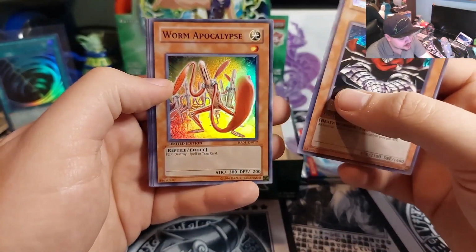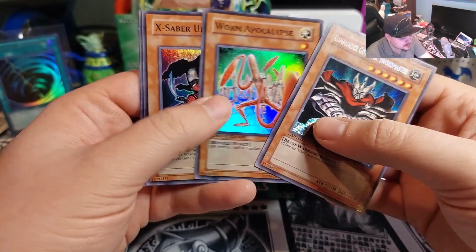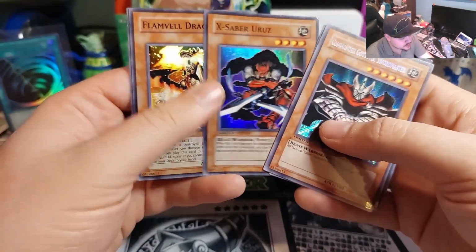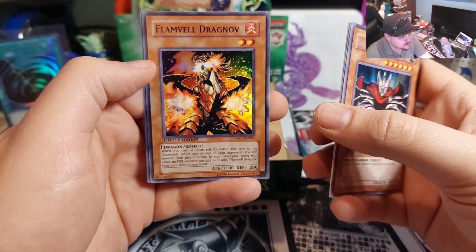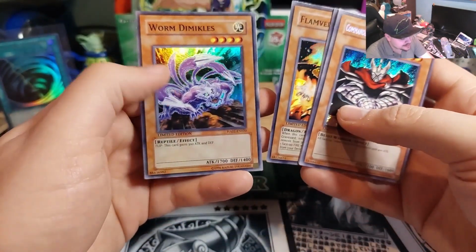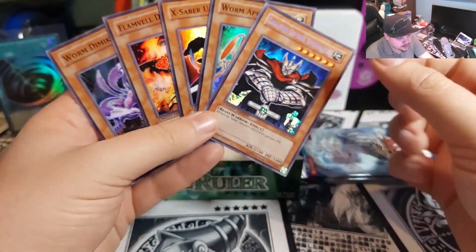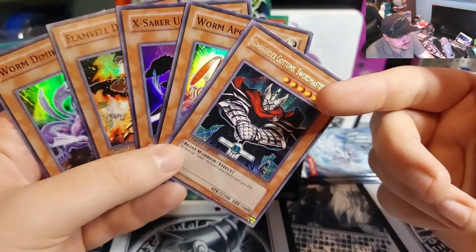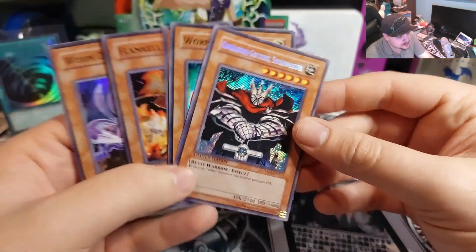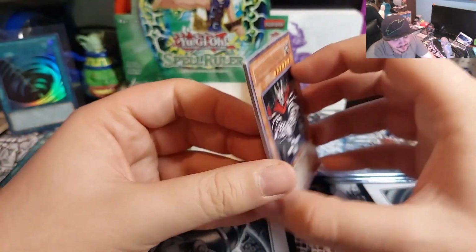Worm Apocalypse, I remember playing a Worm deck when the fusion came out in the subsequent set. X-Saber Uruz, Flamebell Dragnov, all this used to be okay. And Worm Dimicles. Okay, so our first pack sucks, but it's very nostalgic. This was amongst the secrets you didn't want to pull, so a lot of people will remember this one.